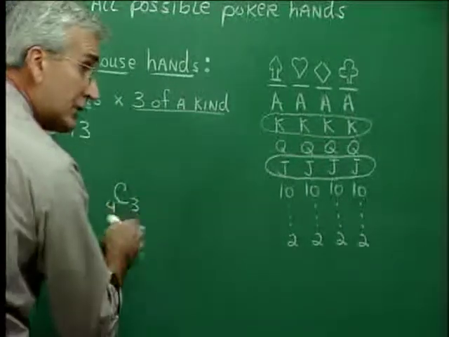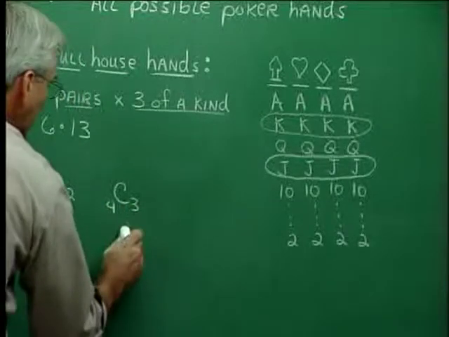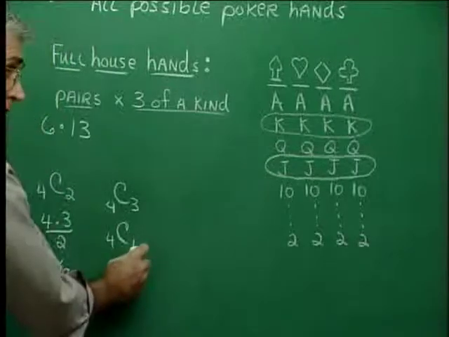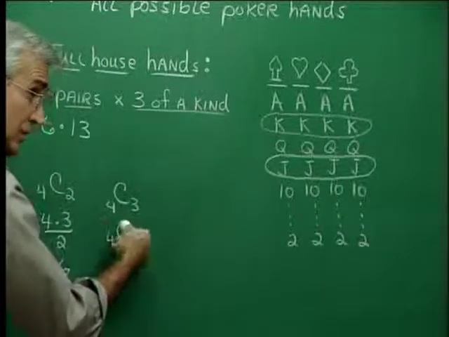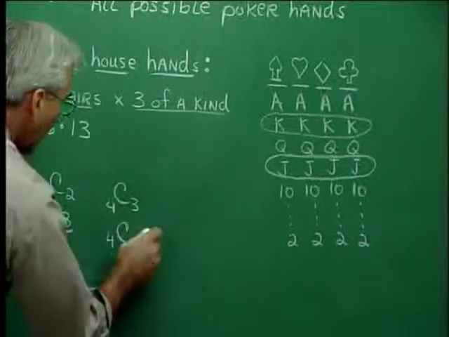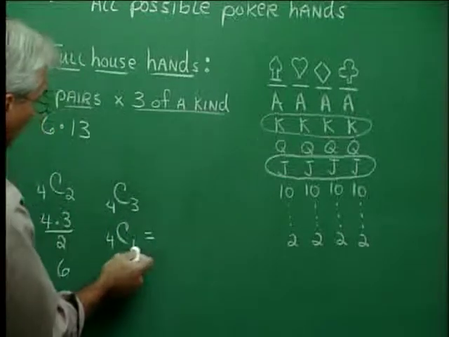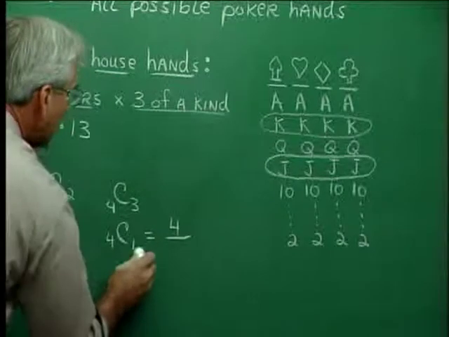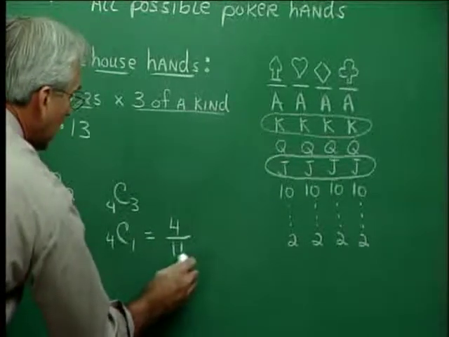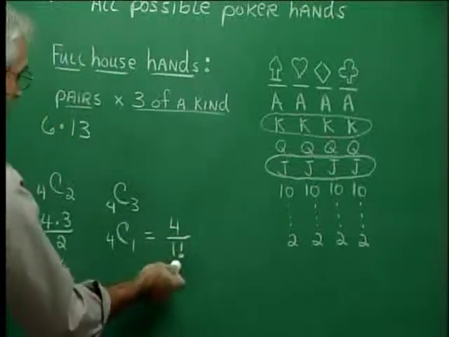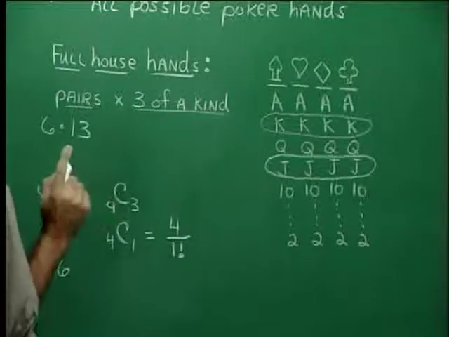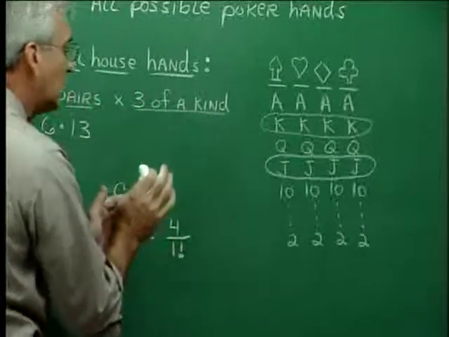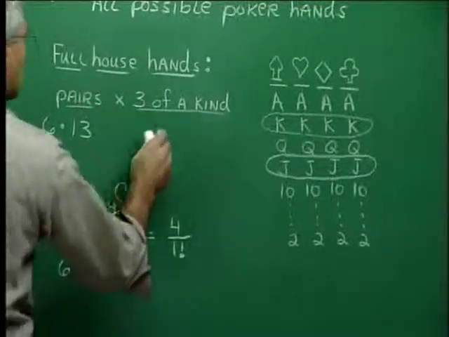And we know that a nice technique for making this calculation is the combination of four things taken one at a time. That's the fast way if we're using this number of factors in the numerator. So this is one factor in the numerator starting with 4, and in the denominator it's 1 factorial, and so this is simply 4. All right, so the number of three-of-a-kind jacks is 4. So there are 4 of those.